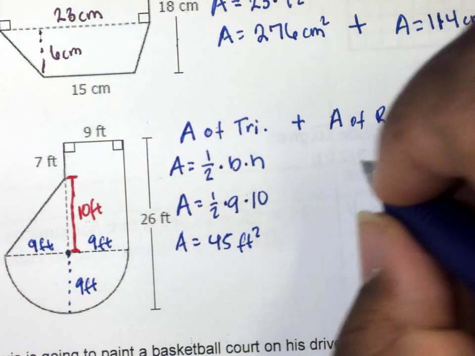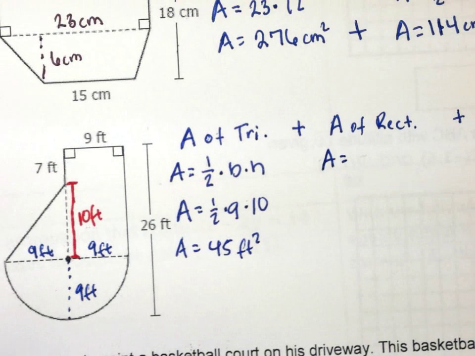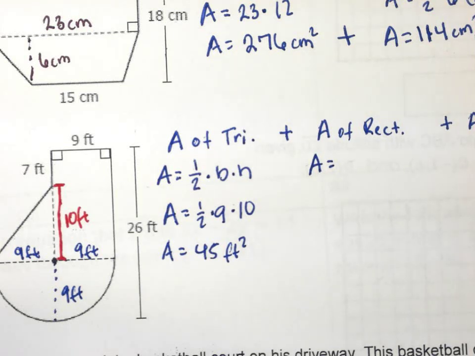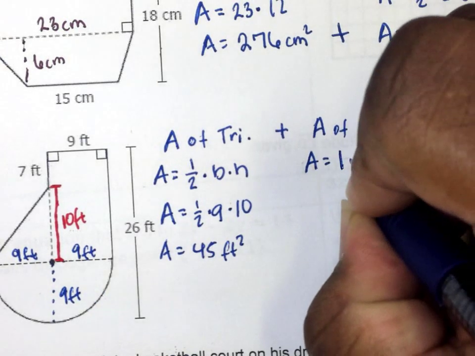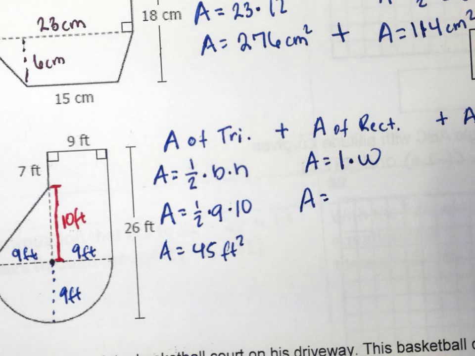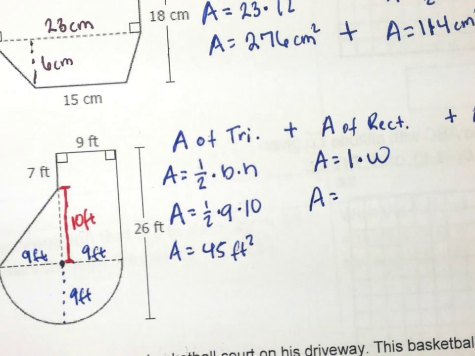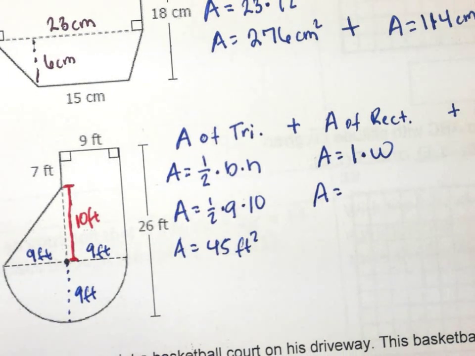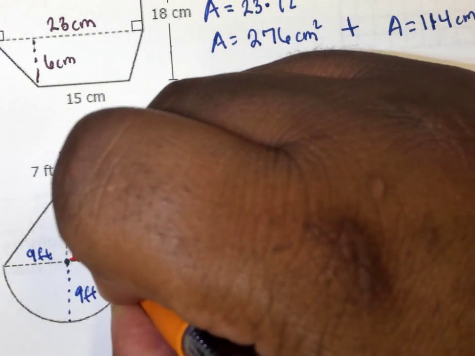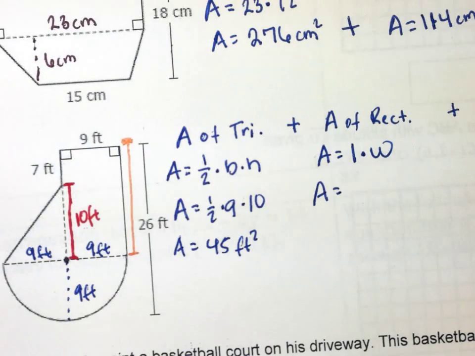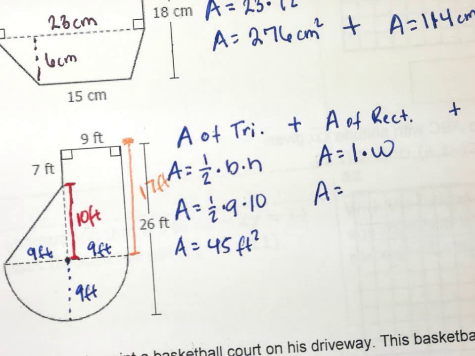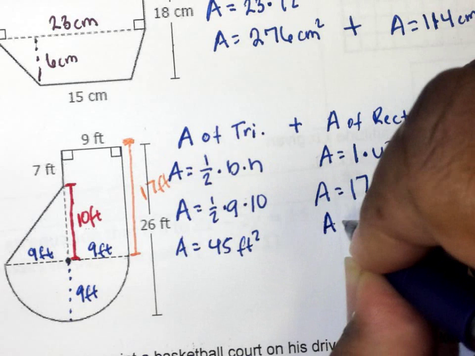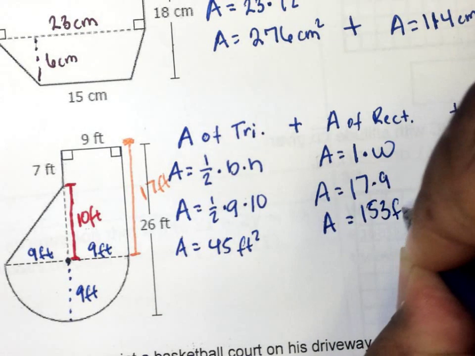All right, next one, rectangle. The formula for every rectangle. The shame of it is you're stuck and we just did it on the last problem. What numbers y'all using? Good. 17 and 9. Let me show you the 17, Reese. The rectangle goes from here to here. 10 plus 7 will give you that. So 17 times 9 is 153. This is feet squared.